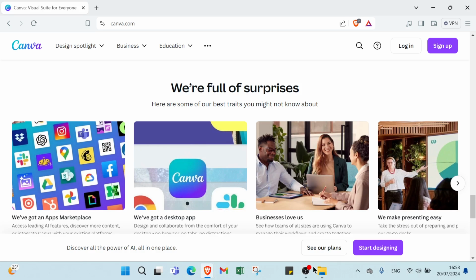Then step four, we have customize your digital business card. Add your logo, upload your company logo. Most platforms will have an option to add an image or logo. Then enter your information: include your name, job title, company name, phone number, email address, website, and any other relevant information. Then customize the design, change colors, fonts, and layout to match your brand. Most platforms allow you to drag and drop elements to create a design that you like. Then add social media links, include icons and links to your social media profiles to make it easy for people to connect with you online.